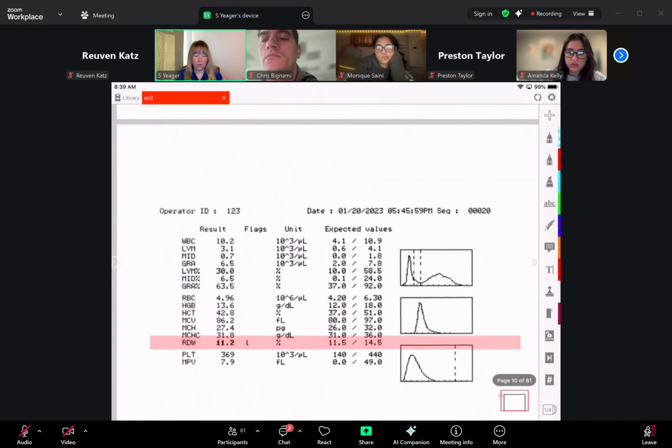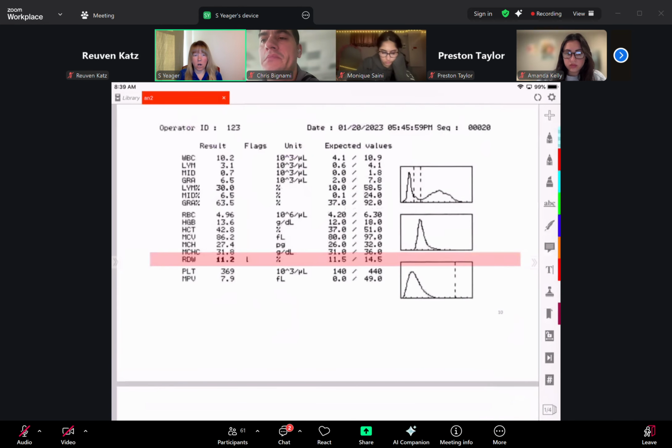Good. Going to this one, this has an RDW that's low. So I mentioned before an RDW that's high, that means something. That means that there's an increased distribution width. We have small cells and large cells, and there's a big variance between our cells. An RDW that's low, especially just a couple tenths off, that doesn't really have a clinical significance.